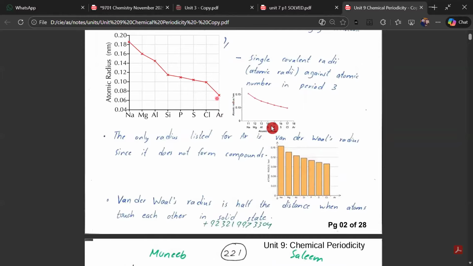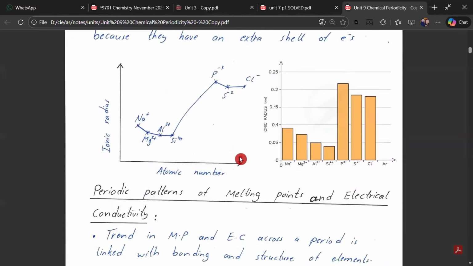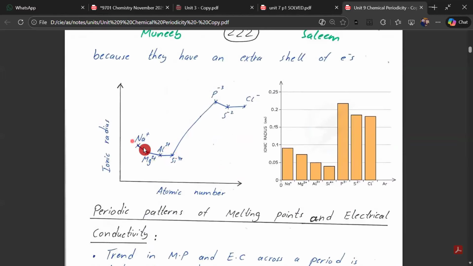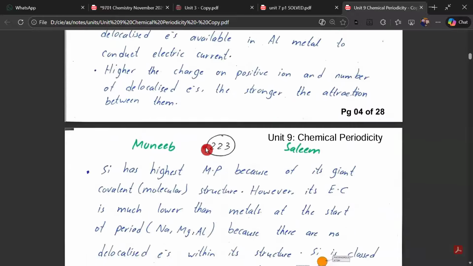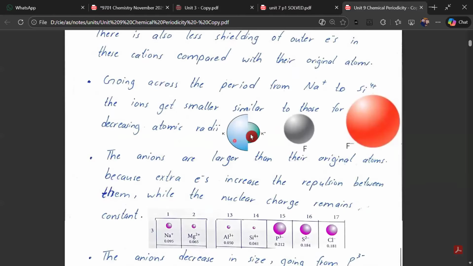And you can have these three graphs just for this one purpose, the atomic radius. And the trend of the ionic radius is this one. Cation size decreases and anions have a higher radius in the same period. The ionic radius of anions is greater than the cations of the same period elements. So this is about the radius, and anion and cation size. Whenever a cation is formed, its size decreases, and whenever an anion is formed, its size increases.